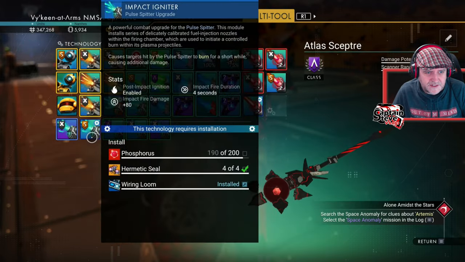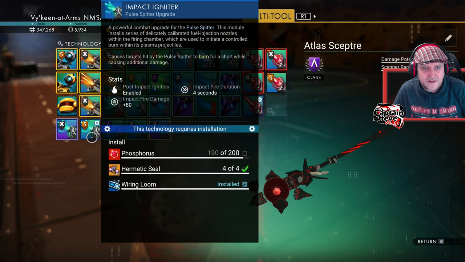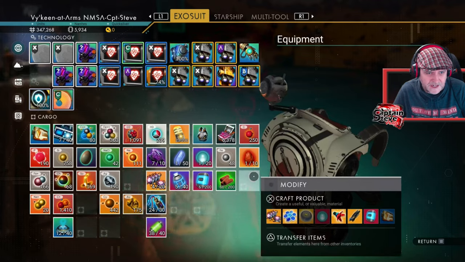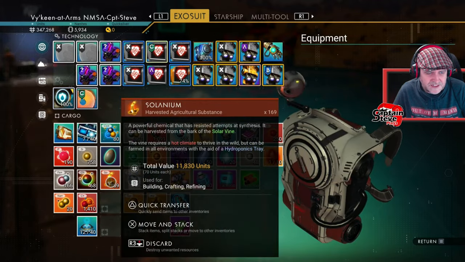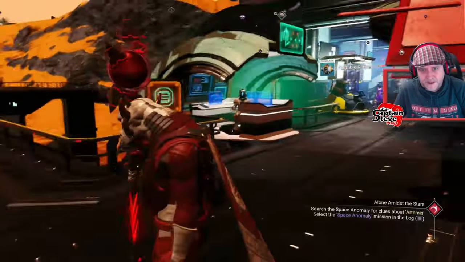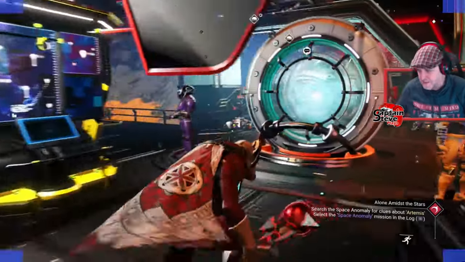So, hermetic seal, we only need the phosphorus now. And how much of that solarium have I bought? I think I might have enough for the 10. So I've got 169 that I've purchased. Let's go back to my base and let's use the medium refiner and see if we can do it.